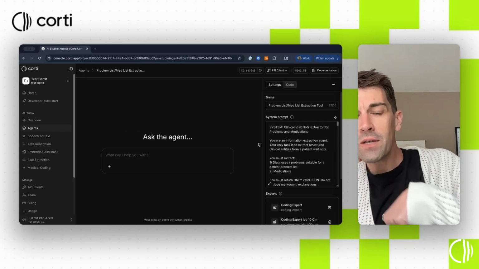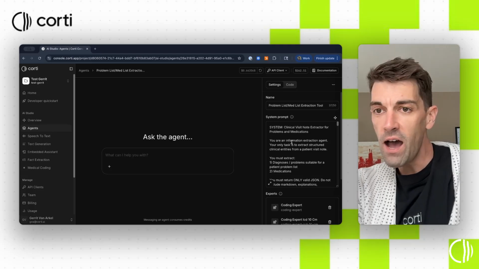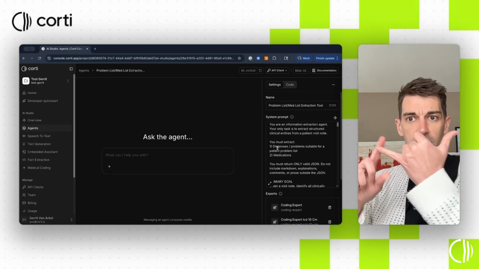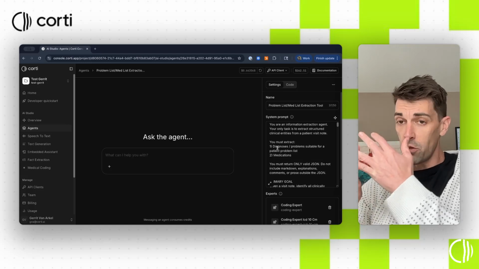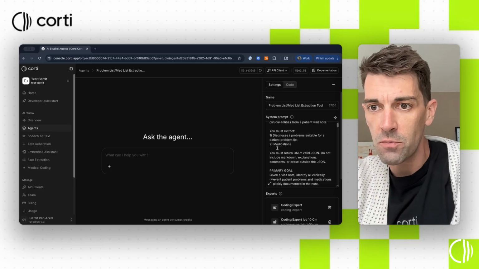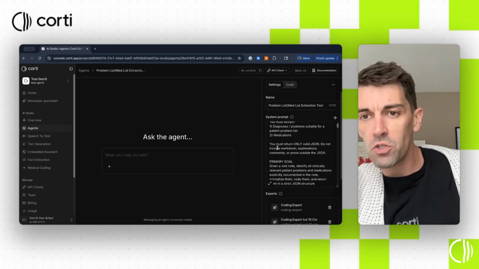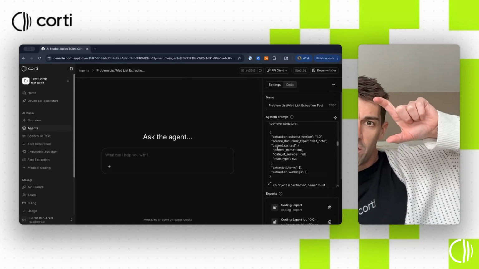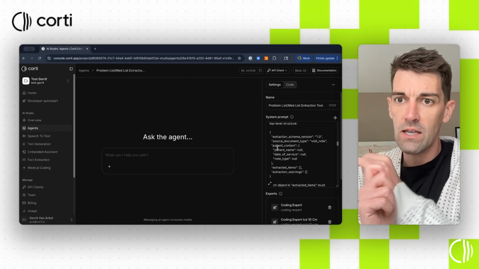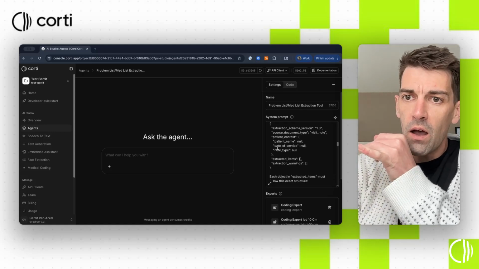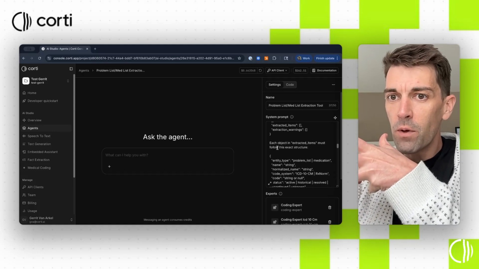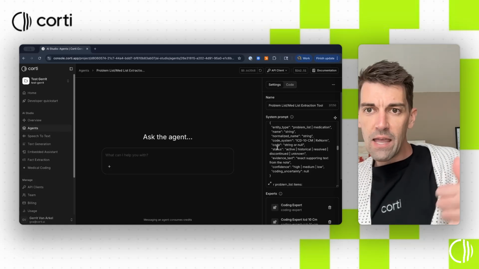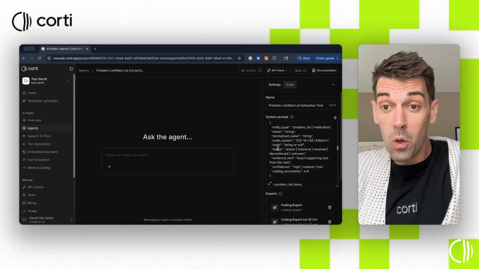So what you can see is within my system prompt, I have specified this is what I'm wanting it to extract. It's those diagnoses for the problem list as well as those medications. I want it to return a JSON. I'm specifying the exact JSON format lower in here. So I want to be able to see where are we getting that source from? What's the context, as well as, is it problem list? Is it medication? What's the name? What's the coding system? What is the actual code?